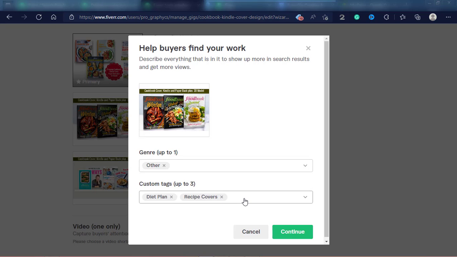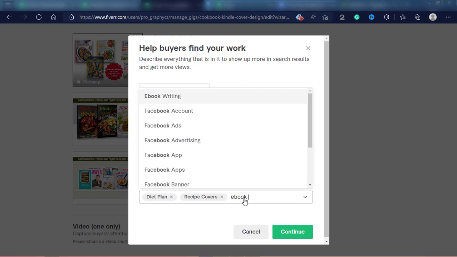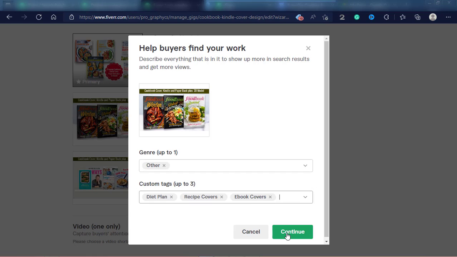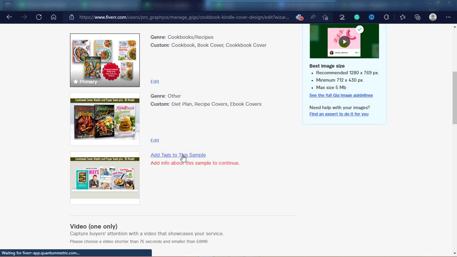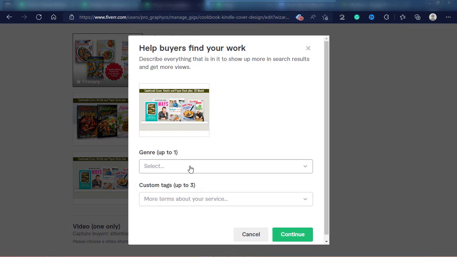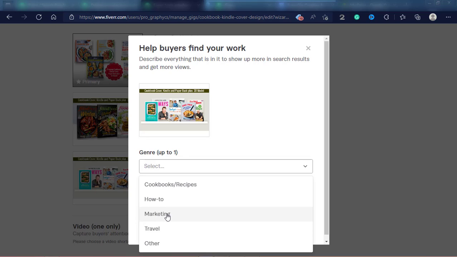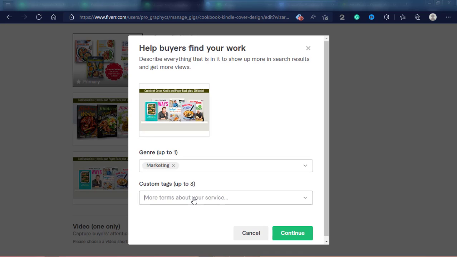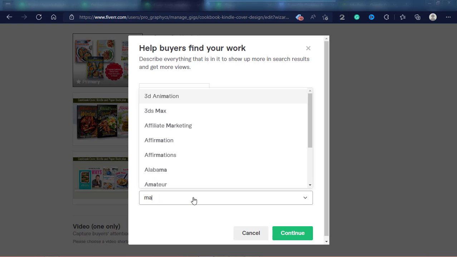Then the next one is ebook covers. So now we are done with that. And then the last one, just select. Let's just select marketing for this.